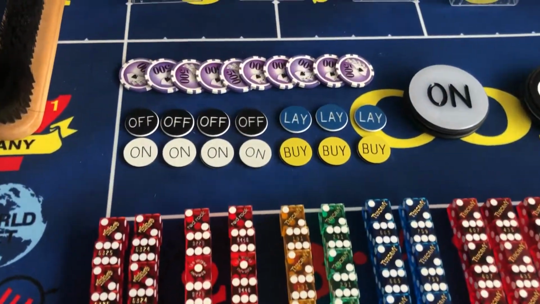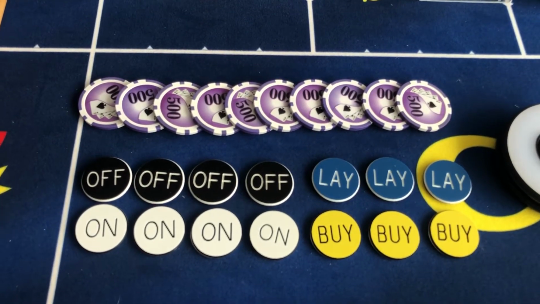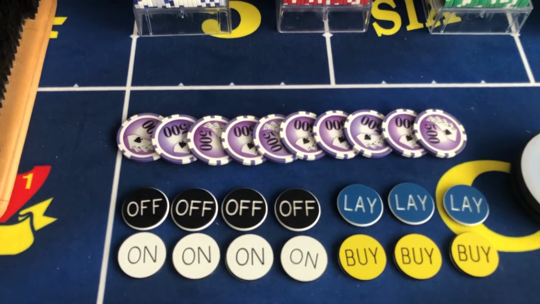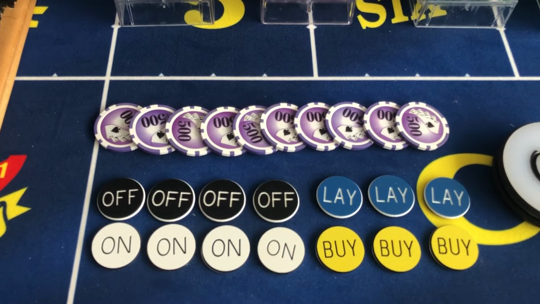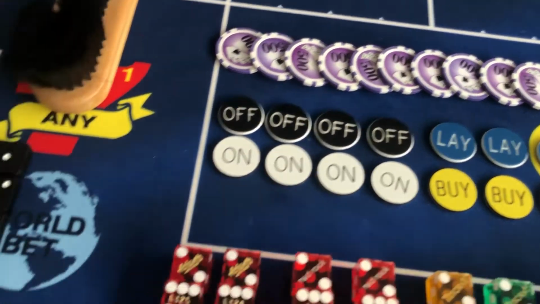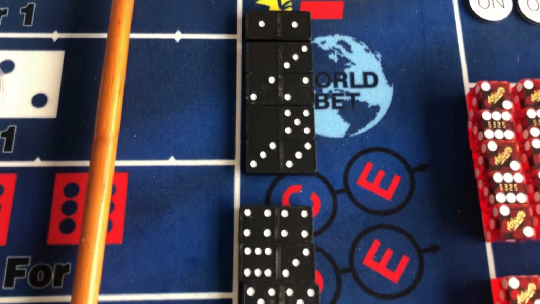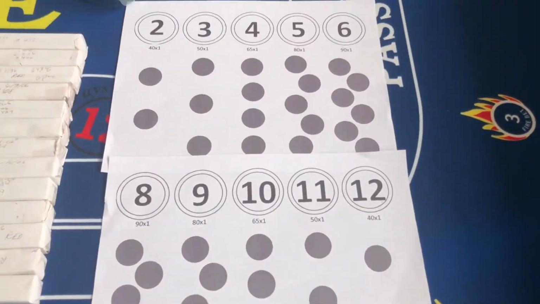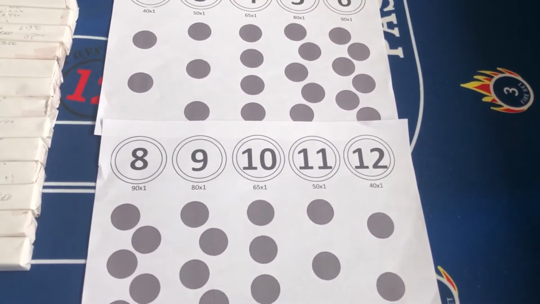Then I have my chips. Now these guys, the on-off buttons, you know what they're for, and the lay and buy buttons, you know what they're for. The purple $500 chips, that's what I use when I decide to play a fire bet game. I'll use those to mark my fire bets. And of course then you're all familiar with the dominoes. If you watch my channel at all, I use dominoes to represent the all, tall, small bet. And then my newest addition is the repeater bet. So I use those papers to do the repeater bet.